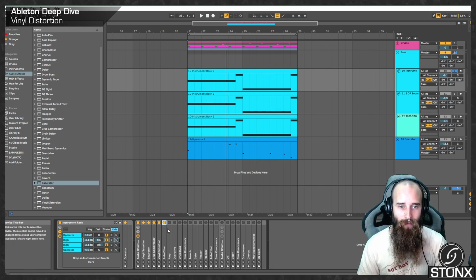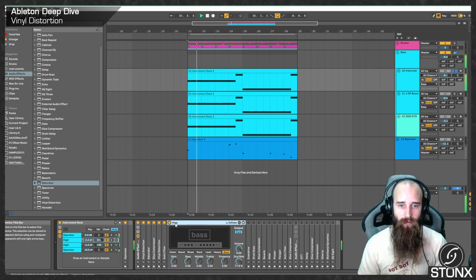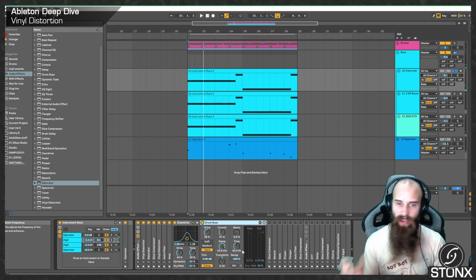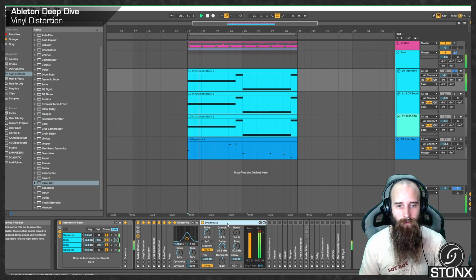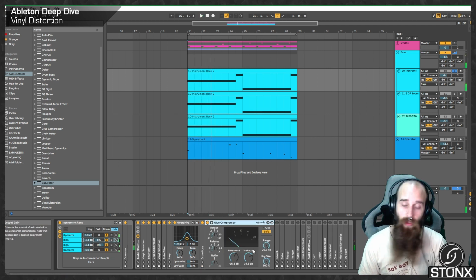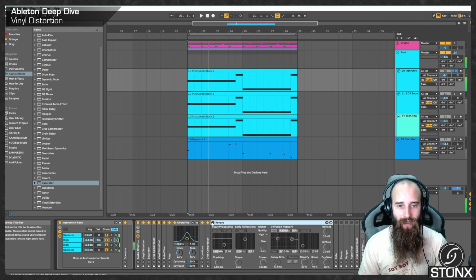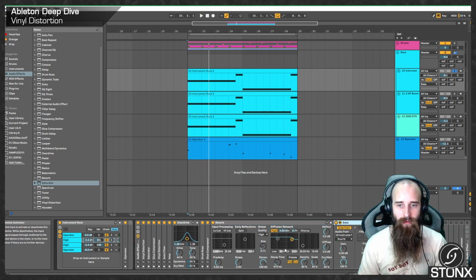Next up, we've got an amp. Just to add a bit more distortion again. Then going into overdrive, because I needed a bit more in a particular place, so I moved the band around where I wanted it. Into a drum bus, just for a bit of crunchy, squishy. Into a glue compressor again, for more crunchy, squishy. And then we've got our reverb, which is gated. So the reverb cuts off when the note stops playing.